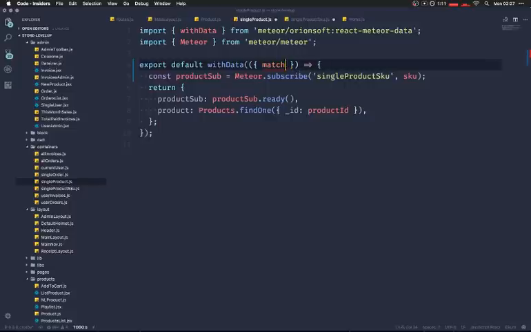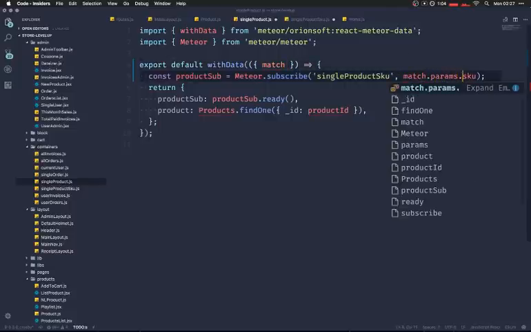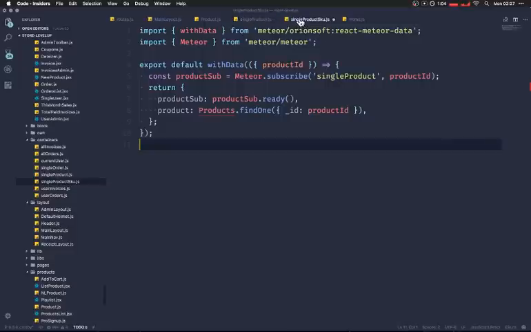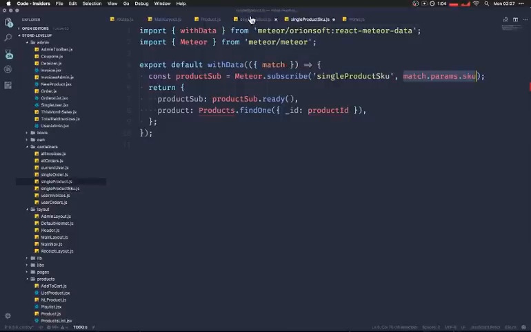Okay, yeah, we could bring in match here, and we can say match dot params. I don't like this because this is assuming that this single product SKU will always be. I'm also editing the wrong file. Wow, this is a great string of action here. Okay.